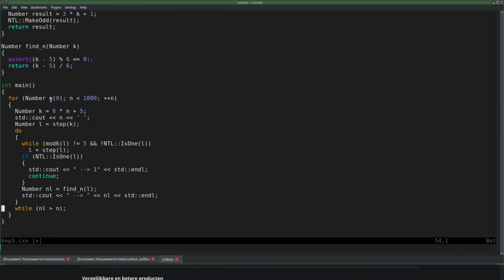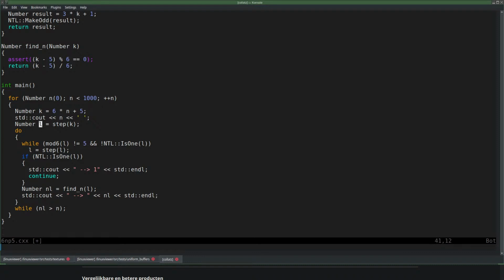That's the original N. And that's not working because NL is not defined here.